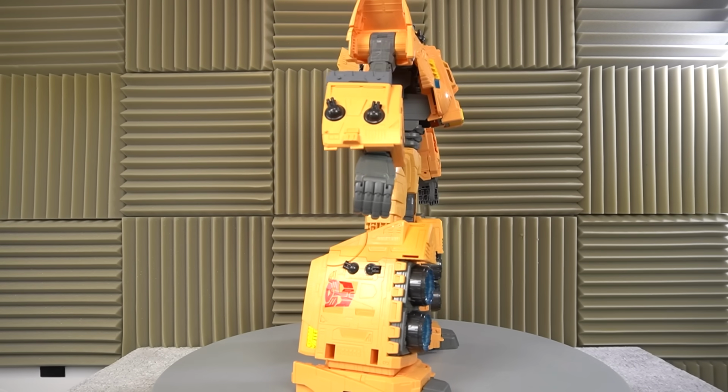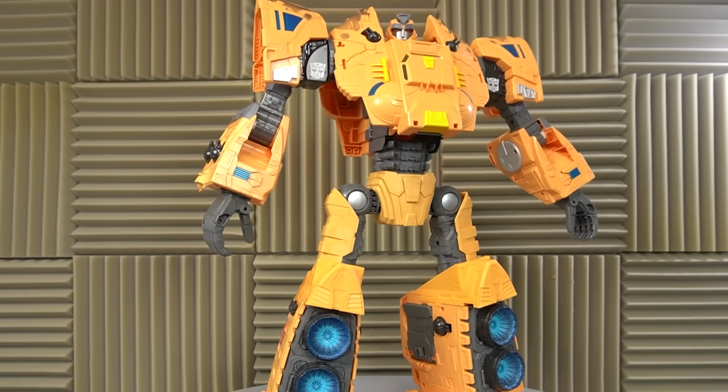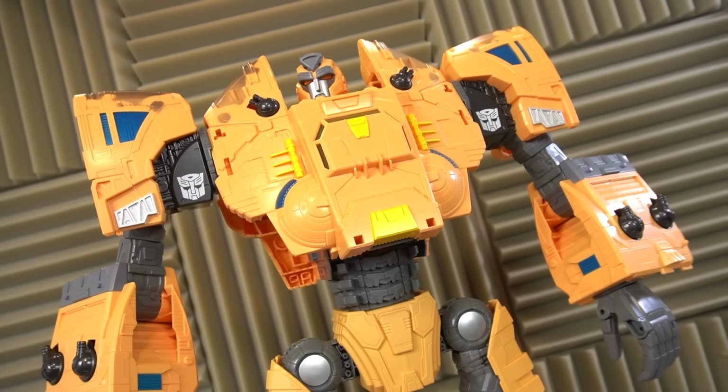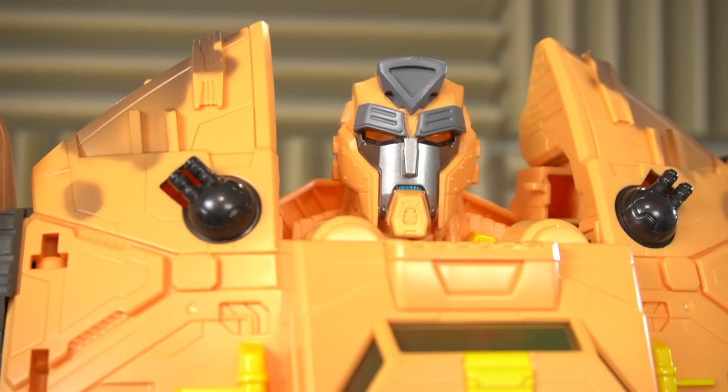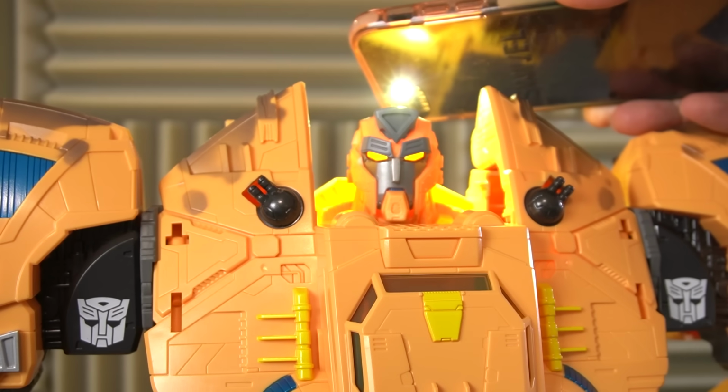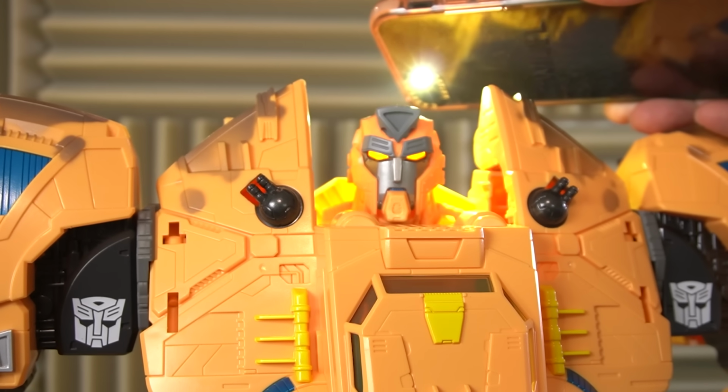I can't help but feel that this thing looks like one of those GoBots figures. Not those, but the baby kind. But if that's the case, then goo goo gaga, bitch. I like it a lot. Head sculpt is great. Looks like the Autobot logo, get it? And this head also features a bit of light piping, which could have easily been a light up feature. Doesn't matter. Or does it?